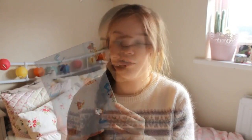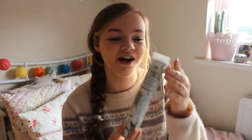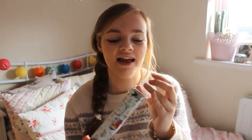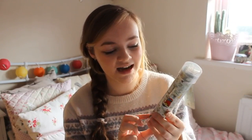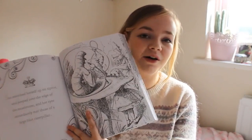I got this beautiful cloth covered Alice journal. It's just lined on the inside, and it's got Alice and the flamingo and the white rabbit all over it. It's absolutely stunning. She got me a little tin of colouring pencils. You can see the colouring pencils in there, and they are Alice in Wonderland pencils, with Alice and the White Rabbit and all the other characters. The Queen of Hearts is there all over the tin of pencils. I didn't even know these existed. It's just so cute. And the colouring pencils are for, of course, the Alice in Wonderland colouring book. It's just so beautiful. I can't wait to start colouring it.